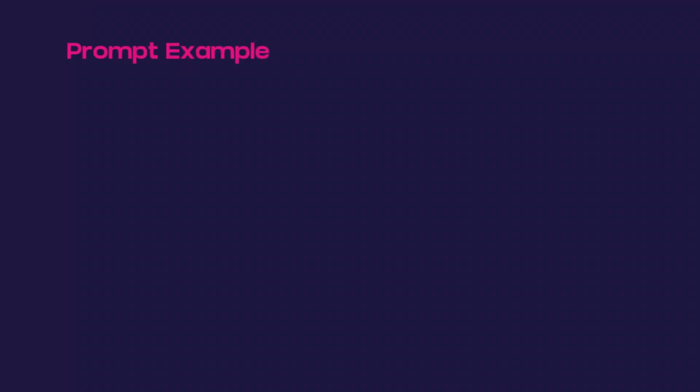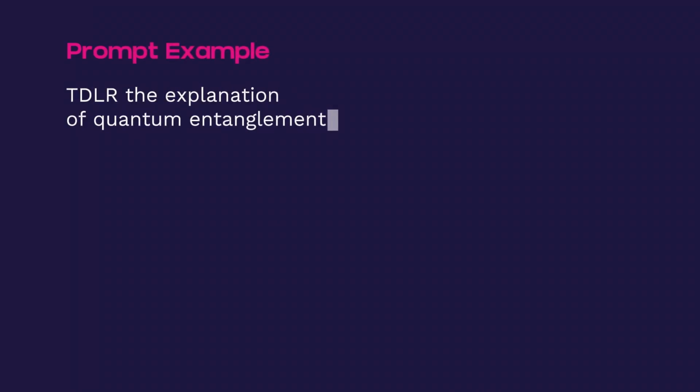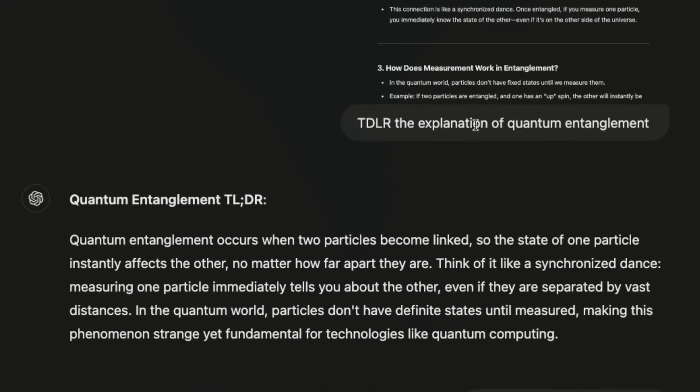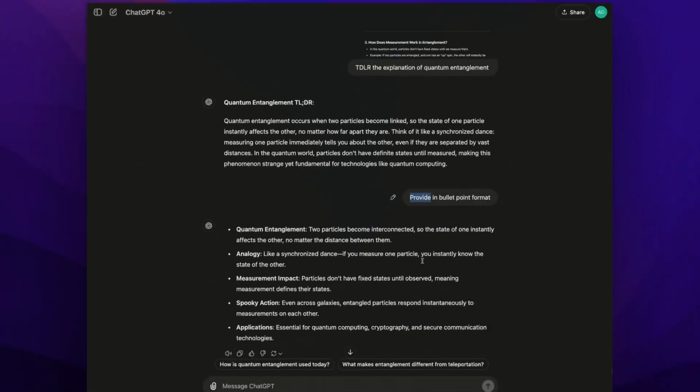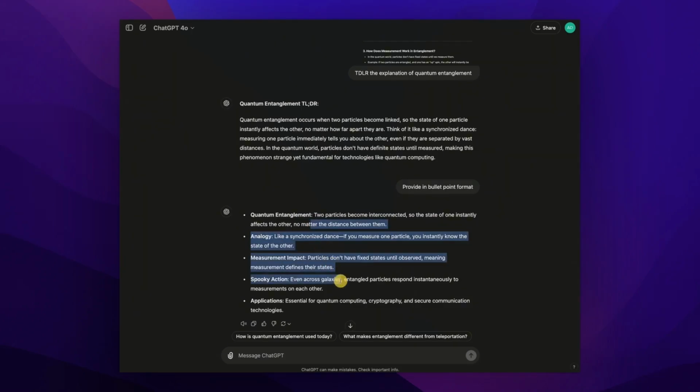You can then also feed in another internet lingo called TLDR, where perhaps you want the explanation that is quite complex and long to be provided in a much more summarized way, right? So TLDR stands for too long didn't read. So an example prompt here could be, TLDR the explanation of quantum entanglement, provided in bullet point format. So you see the output here. What I did was I gave the prompt, I uploaded the explanation earlier, and then I get an explanation. And then because I forgot to provide it in bullet point format, I added that later, and now it just gives me that simple explanation in bullet point format.